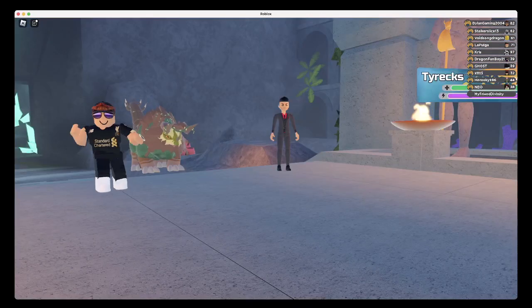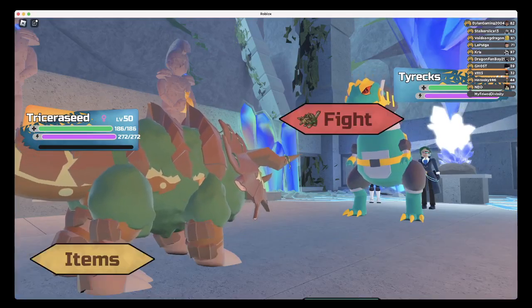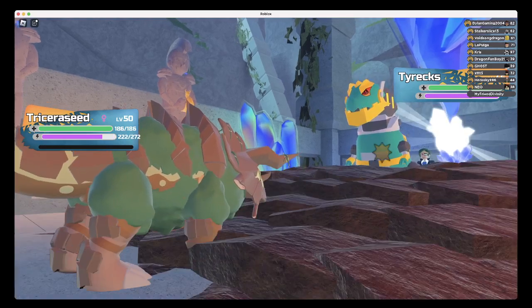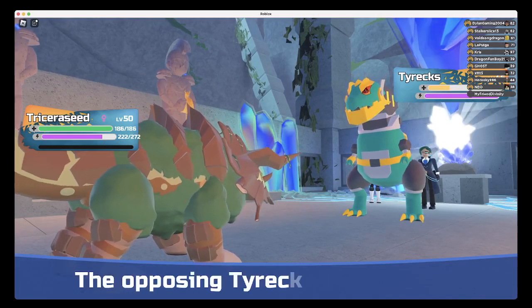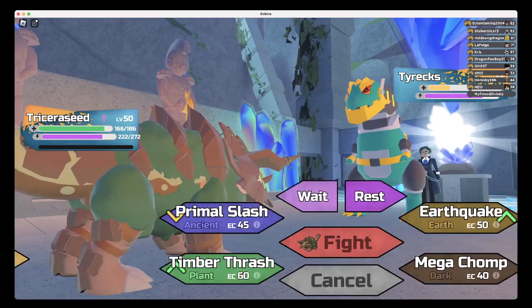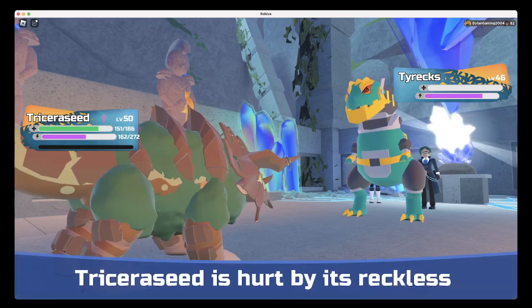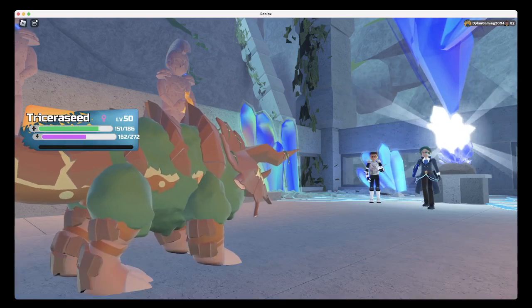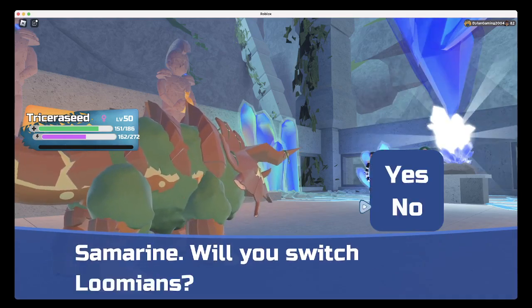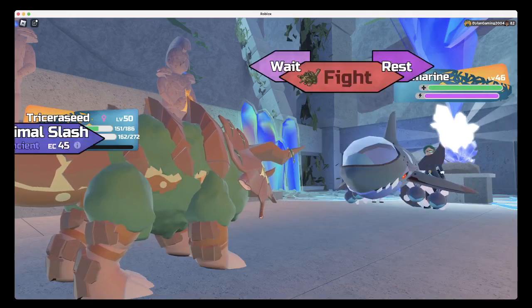Tyrex. Use Earthquake. Not very effective. Probably Reckless Attack. Send Samurai. Use Timber Thrash.